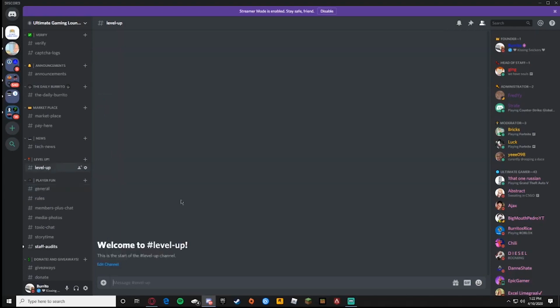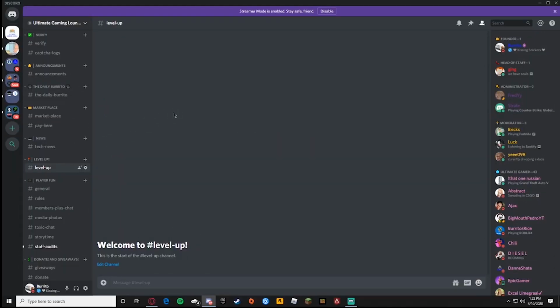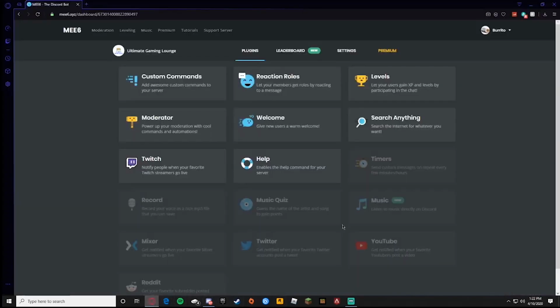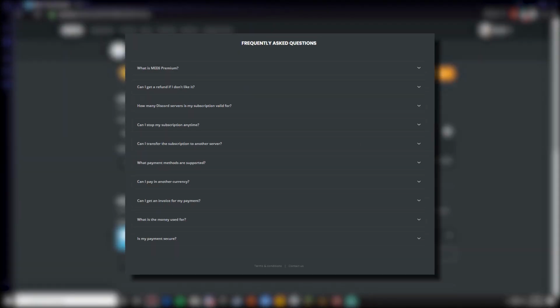And if I'm gonna be honest, I wouldn't want to pay $90 to $100 on a fee, or at least a monthly fee, just to have premium features that used to be free, just so it can be used in another server of mine. You can verify this information also looking at the FAQ for the premium section that was released in around June of 2019.